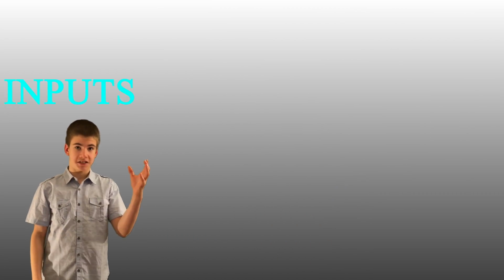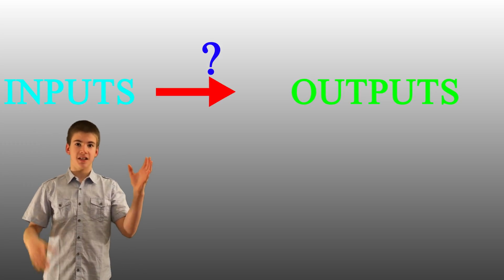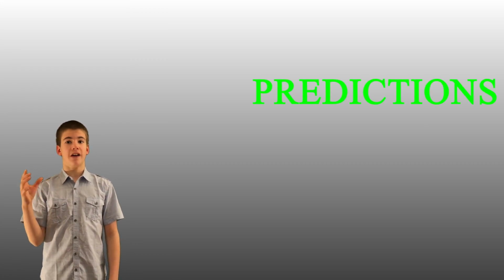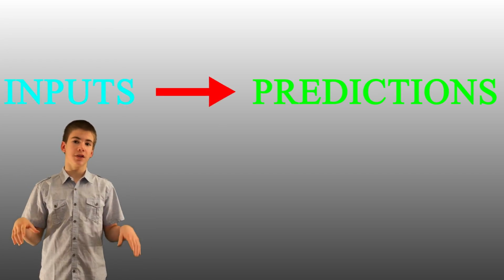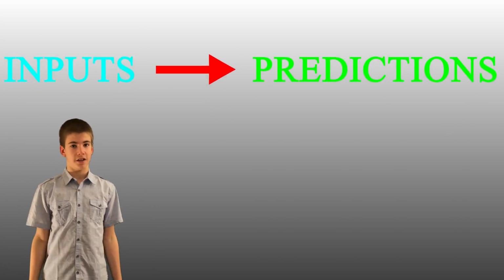To start with, you initialize the weights to random values, and I will show you how exactly we adjust them later on. If you missed my previous video, you may be wondering, if I already have inputs and the corresponding outputs, why do I care about finding the relationship between inputs and outputs? The answer is that it allows you to make predictions of an output which you don't know the value of when a new input is presented to you, even when the relationship between input and output is complex and unknown.